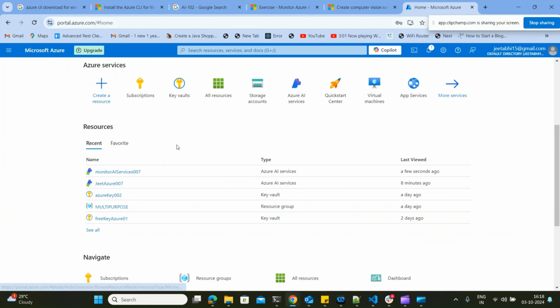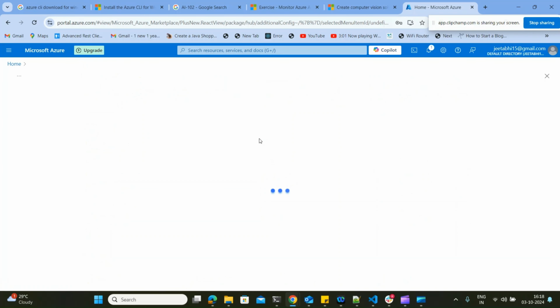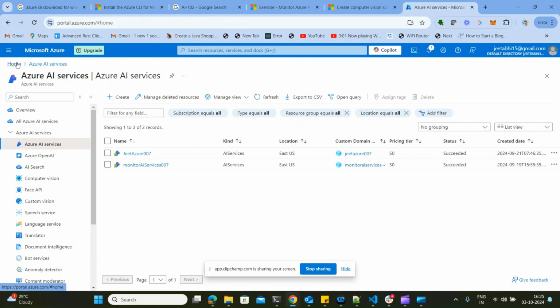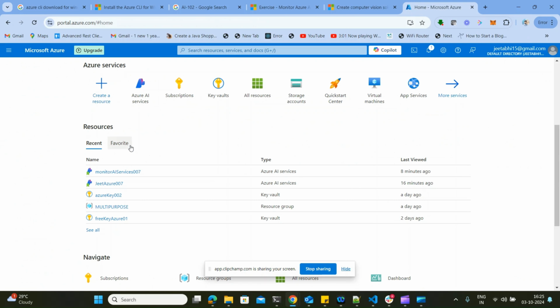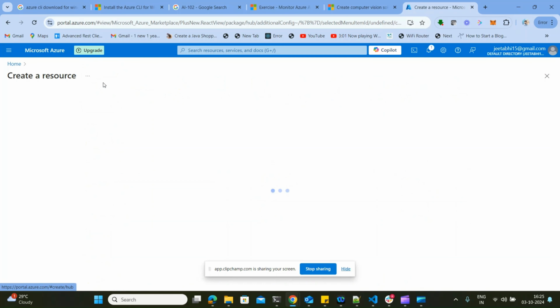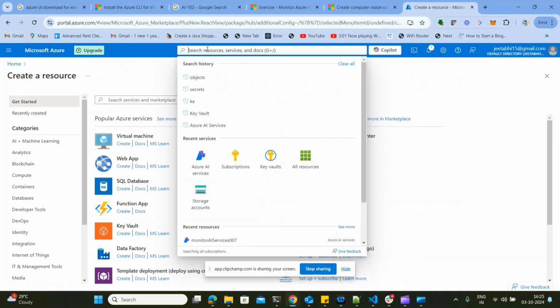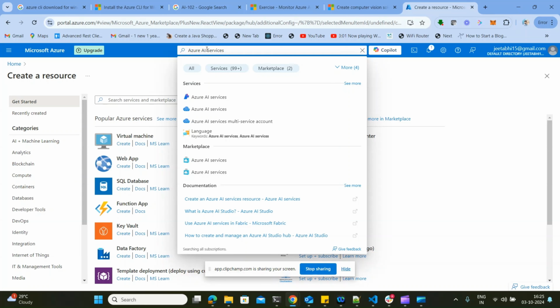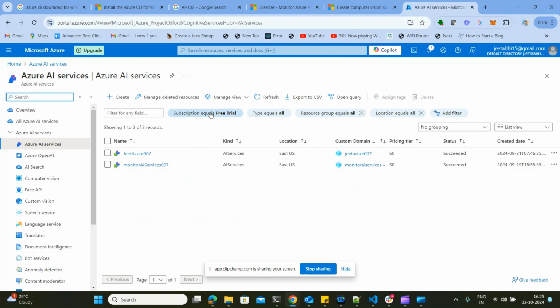So let me create a resource first. In the resource section, just search for Azure AI services. You can see that two resources are already there, and I have already created an alert in both the resources.